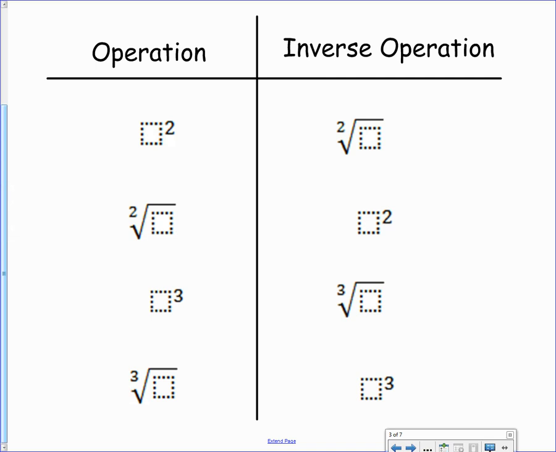So if we have something squared, to undo that means you take the square root, and that works in the opposite direction as well. If we have a square root, we square it. That's exactly the same for something cubed, but instead of taking the square root, we now take the cube root and vice versa. Take some time just now to copy this into your notes jotter.